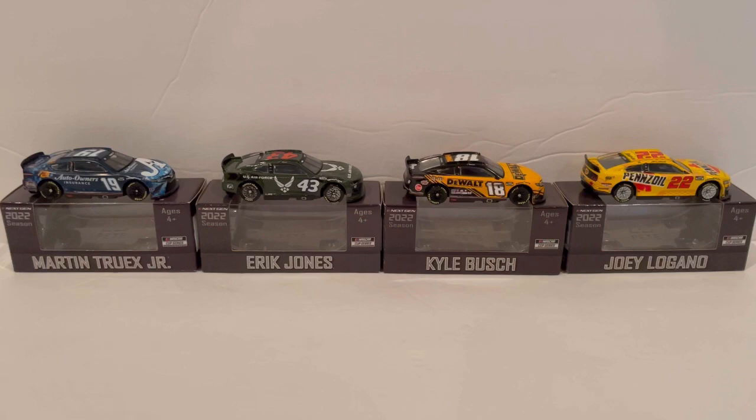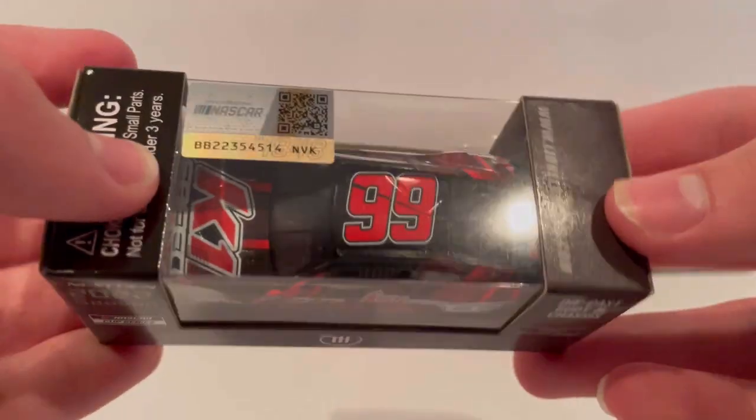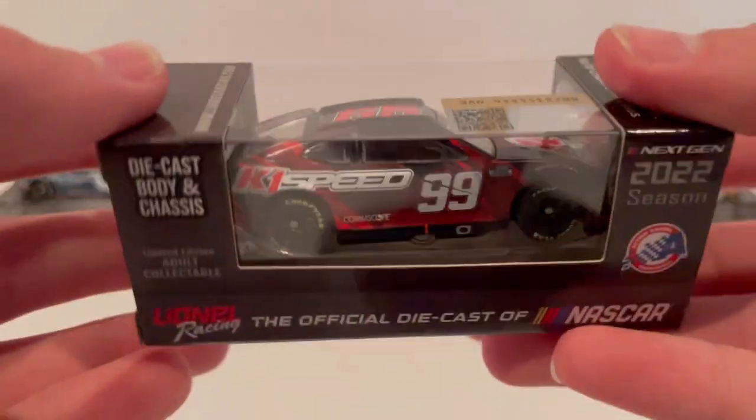Okay, let's start off with our first Next Gen. So this is no driver actually, but it's technically Daniel Suarez's 2022 K1 Speed test car. This is just the Trackhouse Racing test car, as you can see right there. No driver, but it's technically a Trackhouse car. It's also the diecast chassis, so that's pretty cool. It's pretty heavy compared to the other cars. So yes, K1 Speed car.